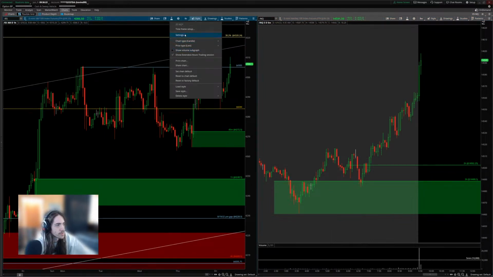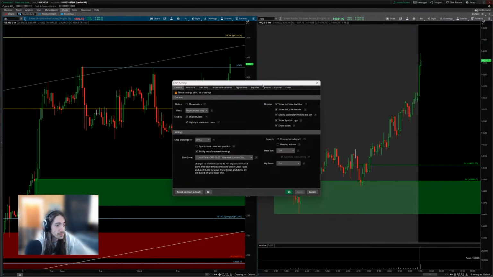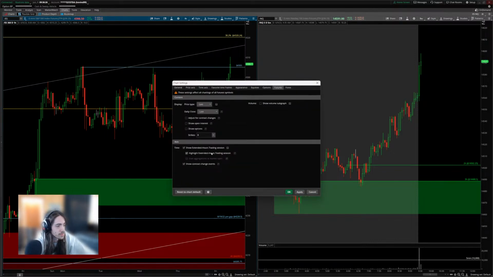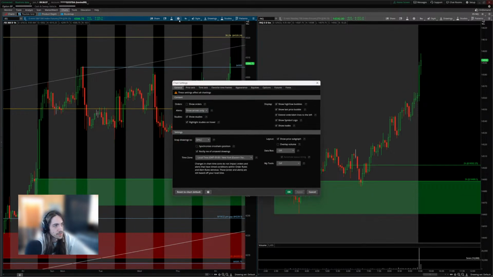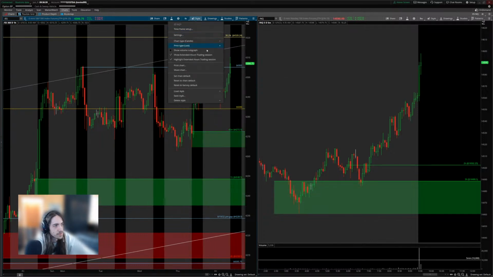And look, there's a lot of cool tips and tricks with Thinkorswim. If you hit this little arrow right here, display it in the style menu, and then you hit apply, then you're able to just change that like right here. You're able to change it right here. Click it on and off super fast.